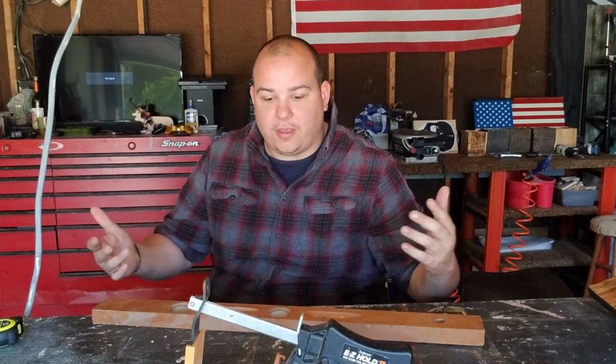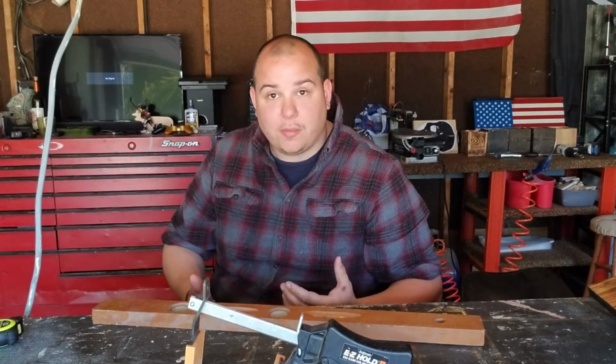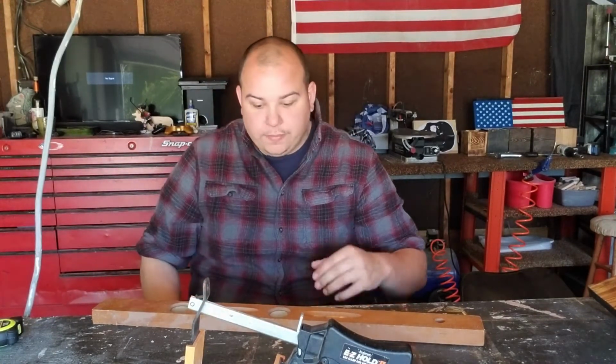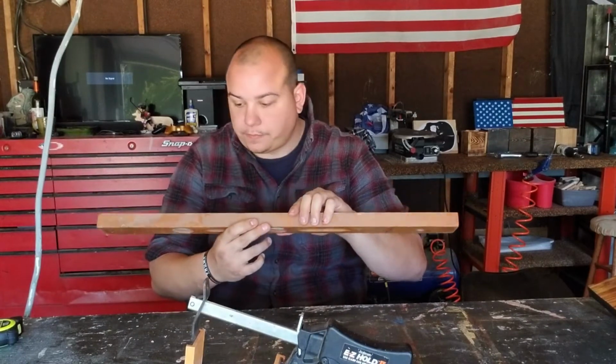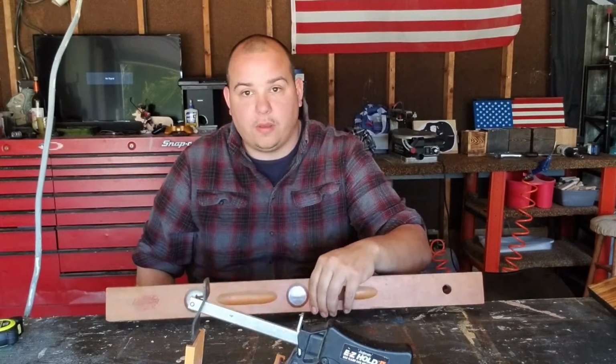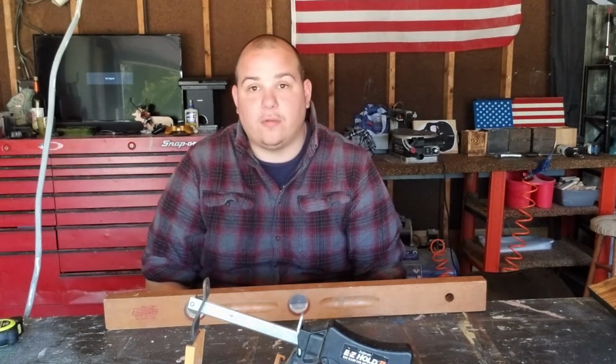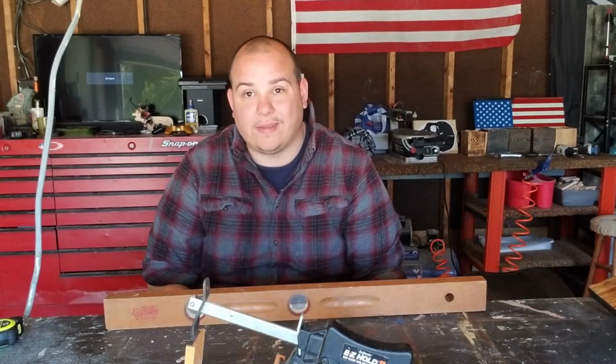It was just something weird about the interaction that I was like, this is mine. It needs to be in my shop, and it's always going to be in my shop, and that's probably where it's going to stay. So as far as old tools go, I would say this is probably older than the Pony Jorgensen clamp, but that's what I have for the oldest tools. So I figured that was kind of a cool story for a kind of a bland topic.